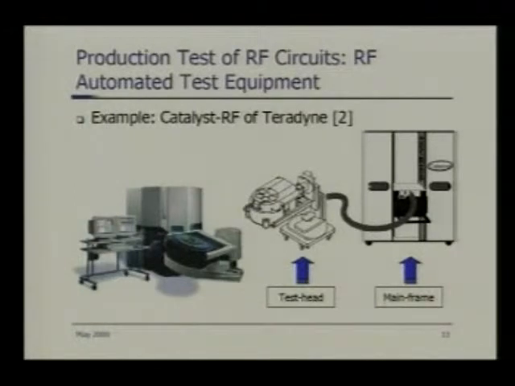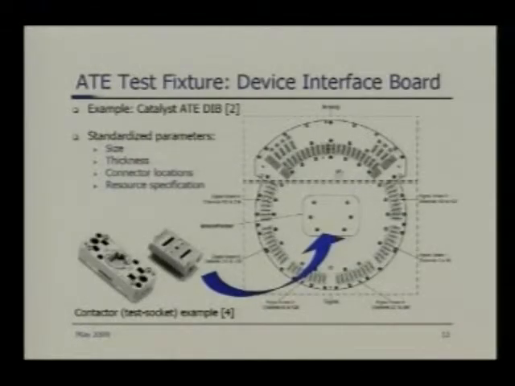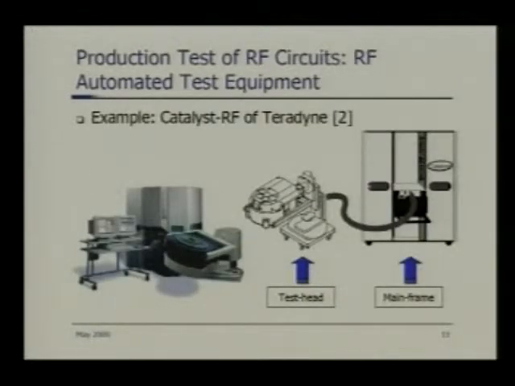And here, basically we are going bottom up, meaning we are taking a device, then taking the strip, then going to the device interface board, and finally we are showing the tester, or actual automated test equipment, or ATE, that is used in the production test. Okay, so here on the left hand side is a picture of an ATE. I mentioned the name earlier, Catalyst RF from Teradyne. Considering it is 2009, it's rather an older tester technology.